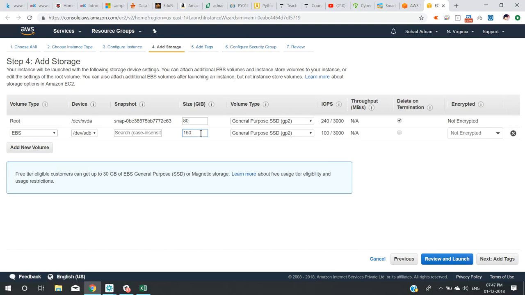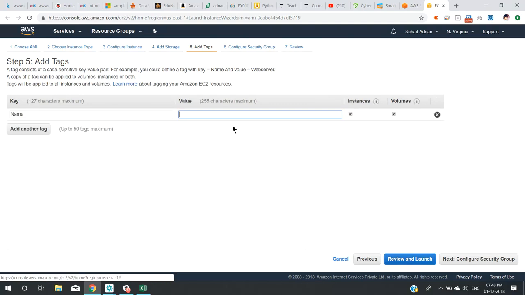You need a minimum of 2 volumes to do this. Your primary volume should be 80 GB. Your secondary volume should be 150 GB, and this is the bare minimum. If you don't have this, you cannot do your volume lab, right? The 80 GB is for your operating system and the storage gateway software. The 150 GB secondary drive will act like a cache server. Make sure that you check this option, because when you terminate this instance, the second volume you created will also be deleted along with it. So make sure that you tick the second option here. And I'm going to call this storage gateway.